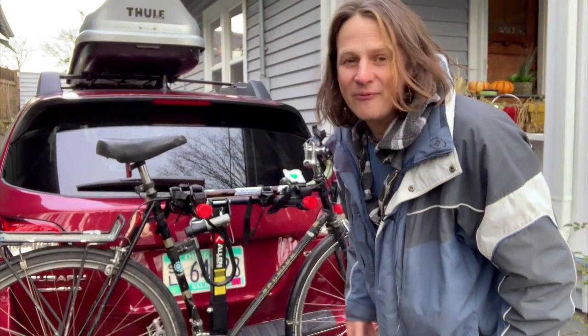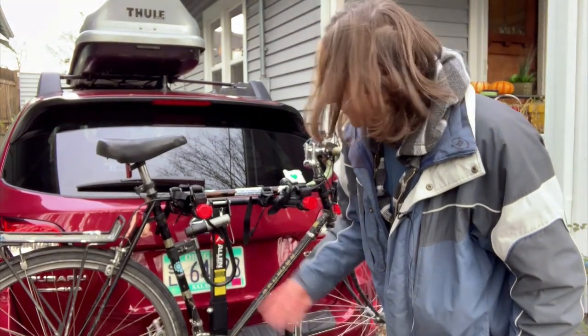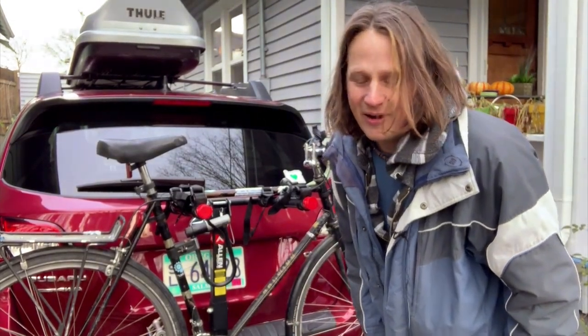I've been really happy. You can see how fast it goes on. It goes off just as fast, so when you get to your destination, you don't have to ride around with the bike rack on the back of your car.